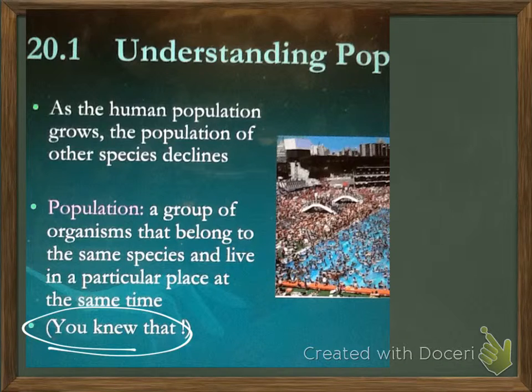Like, can a human breed with an animal? Nope. Different numbers of chromosomes. When we talk about reproduction, we'll talk about why that's not possible. In order to have offspring together, two individuals have to have the same number of chromosomes.